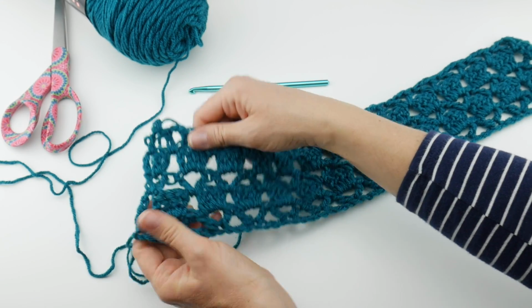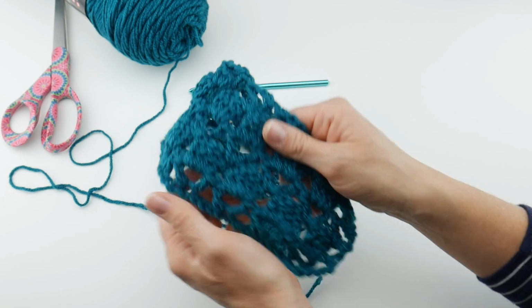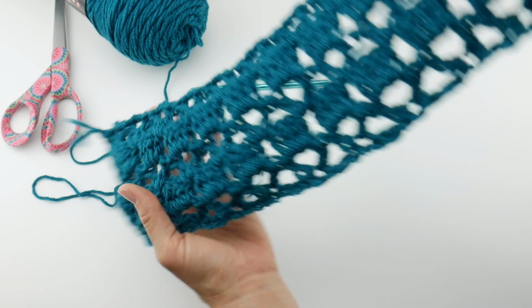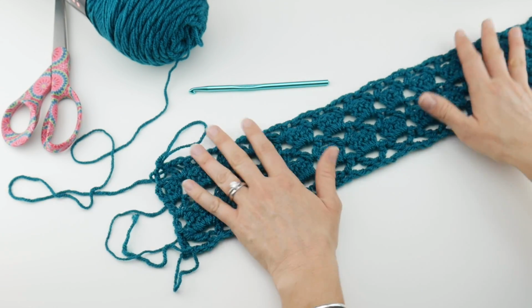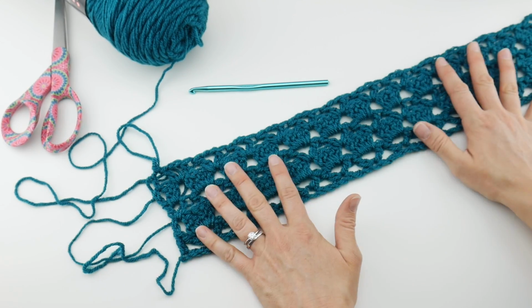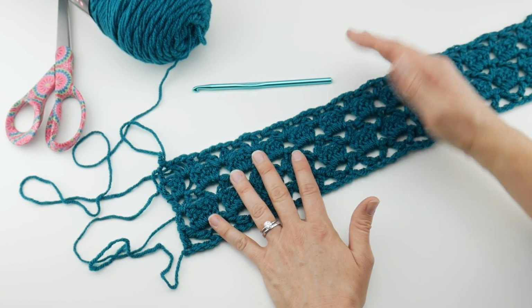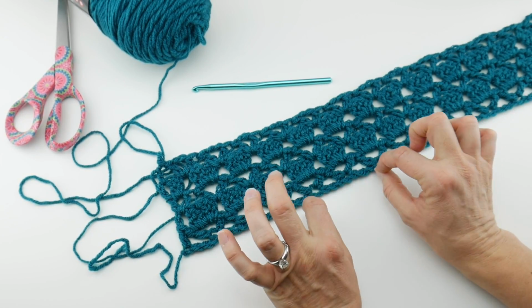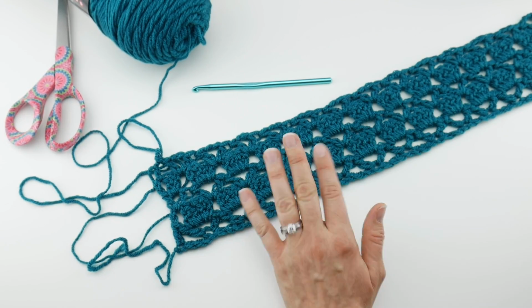Now I like to always kind of straighten things out when I work my rows so you can see everything. Sort of like some impromptu blocking there. So this is our stitch sequence. It's complete. To finish the rest of your shawl, you're just going to repeat rows 2 through 5 until your shawl is the desired length, or whatever you're making.